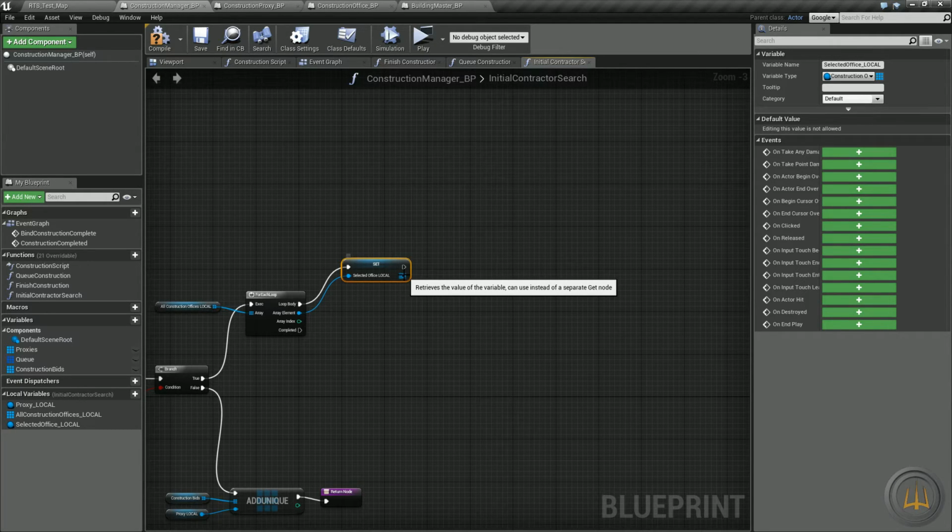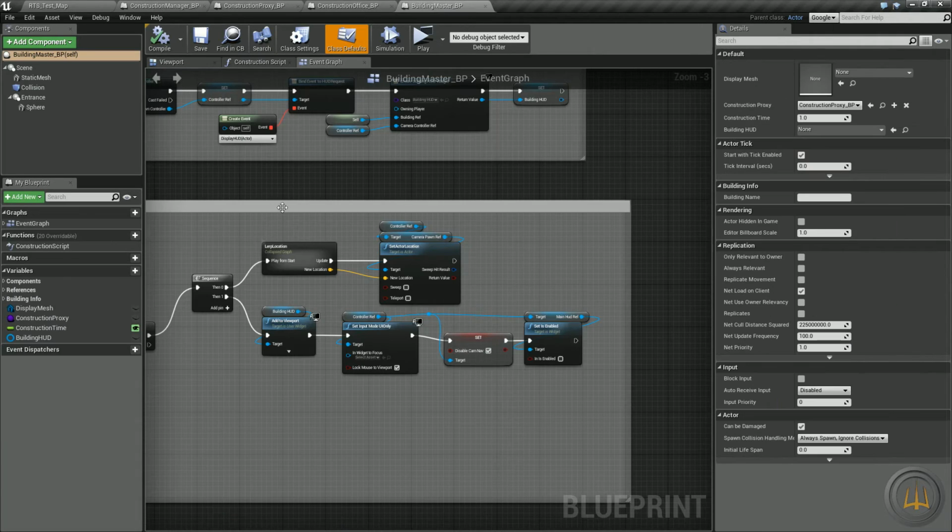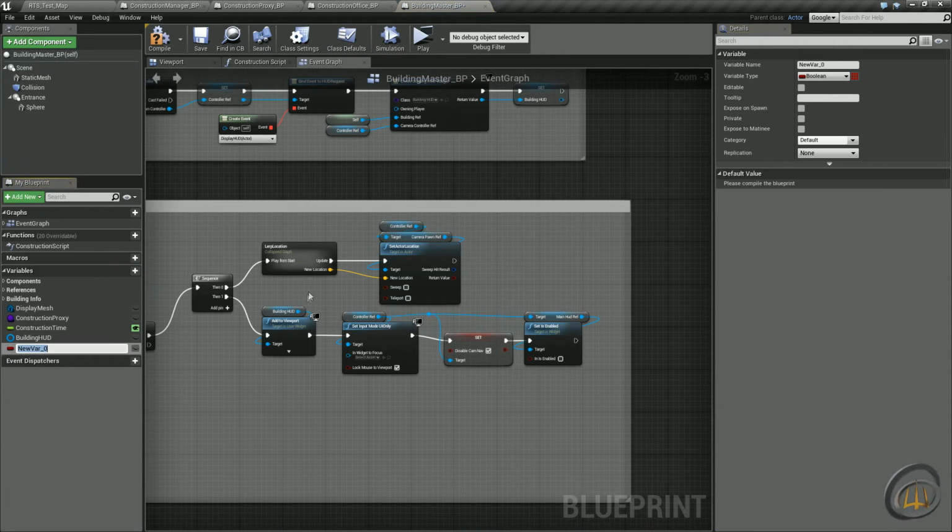And then also we're going to have to make sure that if it does have employees, that it's not currently working on another construction project. So we're going to have to create a couple functions for that. So the first one, let's go into the building master, since the building master is the main master of all the buildings, many of the buildings are going to have a lot of the same core features. So what we need to do here is create a new variable in the building master. We'll call this one employees.